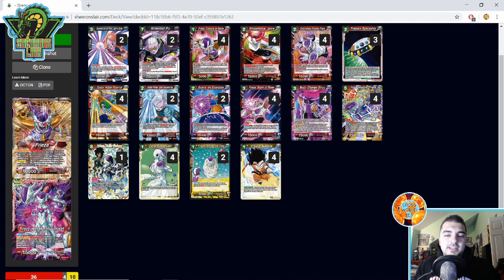Except for maybe a few minor tech changes depending on how the format shapes up. But for right now, I really like this build, and I really want to see this Final Showdown Frieza on 3, because in this deck, on turn 3, you can have your Final Showdown Frieza set up with a yellow for a Cold Bloodlust. So turn 3, 2 negates essentially, almost looking like a Yu-Gi-Oh deck.